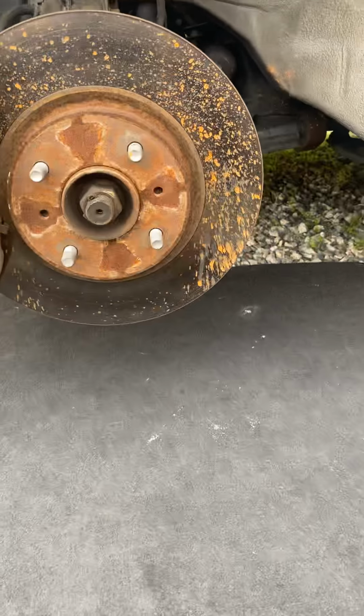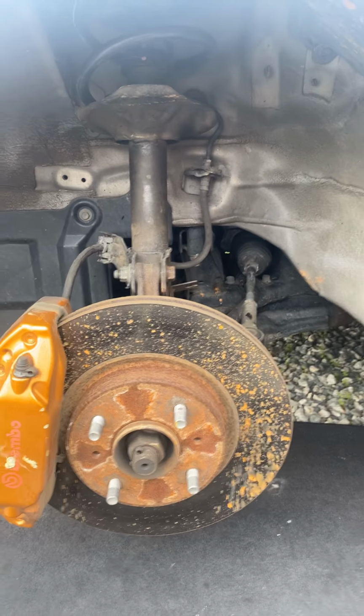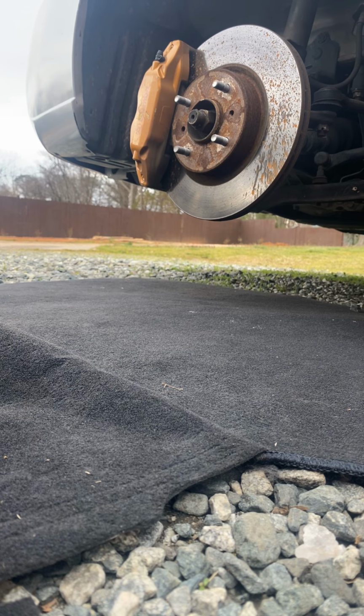Video showing how to change your springs and struts on the Nissan Sentra, 2002 through 07, I believe. Take your tire off.